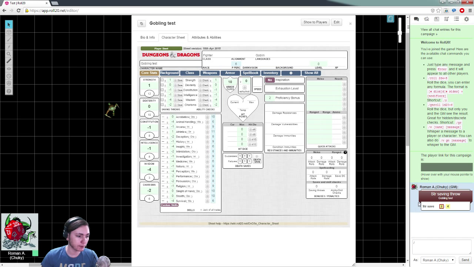Chucky asks, is that the roll modifier above the strength? Yes, that is the roll modifier. So 12 means a +1, 10 is a 0, so no modifier, 8 is a -1. I'm going to put it at 14 over here to show you that this is a +2. 3 is a -4, and so on. This is the modifier above.